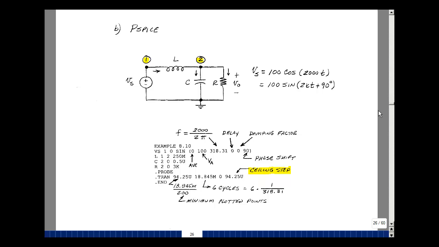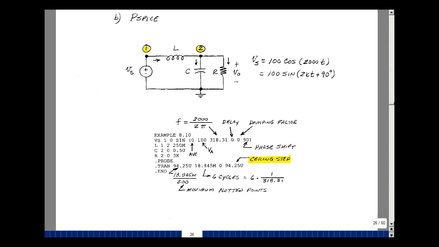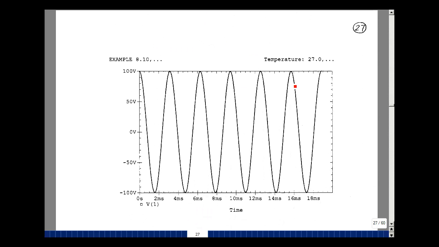First thing I want to take a look at is what does the input look like? It's supposed to be 100 cosine of 2000t. It's always a good idea to check your input, because if this is wrong, then everything else you look at is wrong. Here's my node voltage one. And sure enough, I've got a cosine function. I've got one cycle, two cycles, three, four, five, and then six. Maximum value is 100, minimum value is minus 100. If you take the time from here to here, the reciprocal is 318.31.